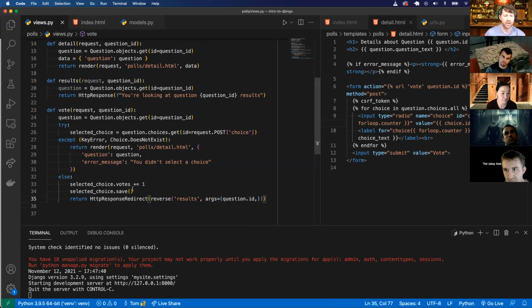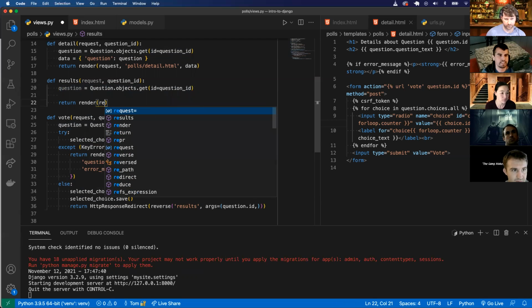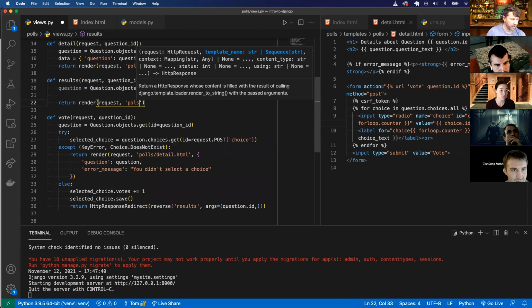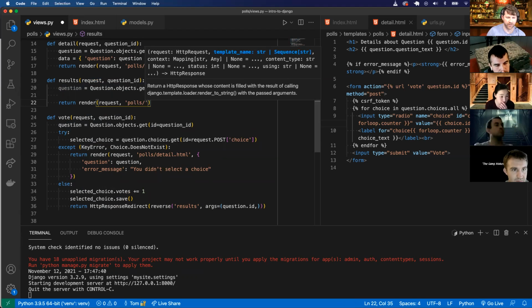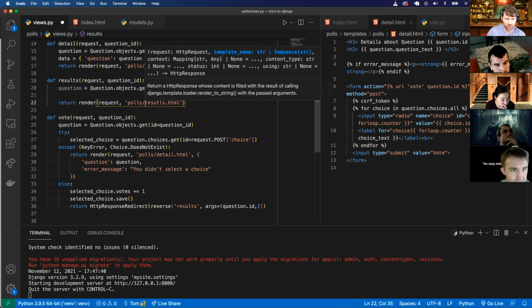So after I vote, it goes to the results page. So I need to grab all the results to this question. So I can return, just like I'm doing here, return render. I can render the request. And I'm going to render the polls/results.html.